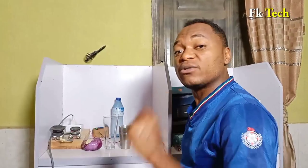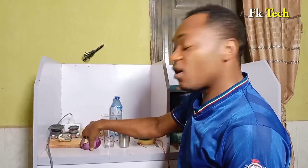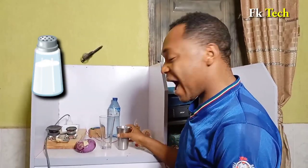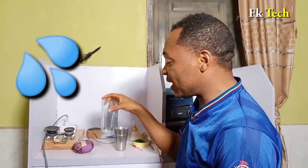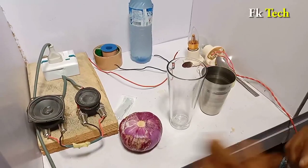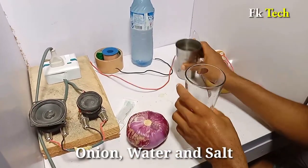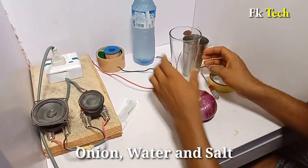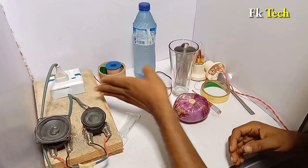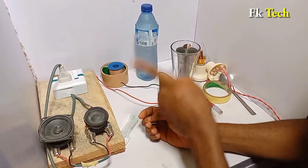If you are still looking for light in Nigeria, please stop. Because today I'm going to show you how to construct electricity with onion, salt, and water. You get light in your house. Let's jump in. So all we need is onion, water, and salt.